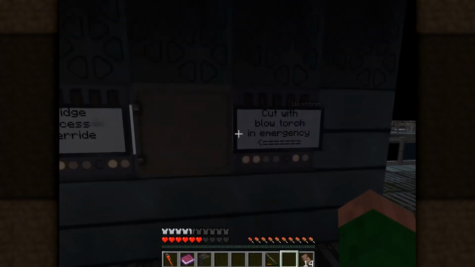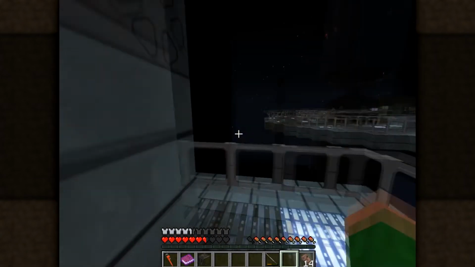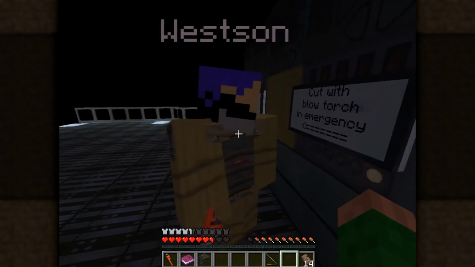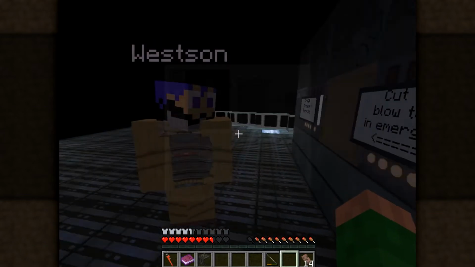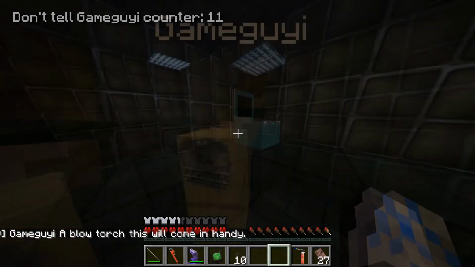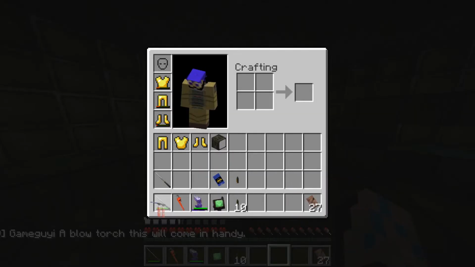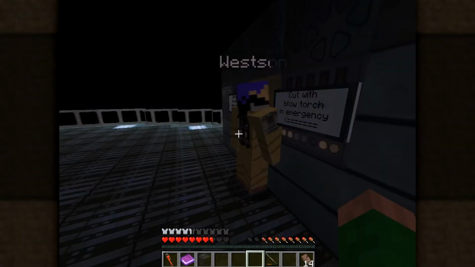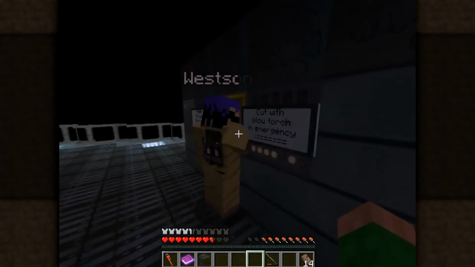Cause... Don't tell me I have found a blowtorch also. You have found a blowtorch. Or... No? No. I don't have a blowtorch. A blowtorch, this will come handy. Are you RPing right now? Because you need to punch it. Open. Oh, do you see? On the car. Yeah, I see it.